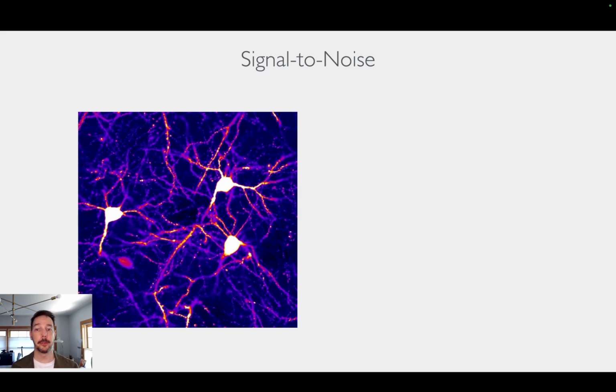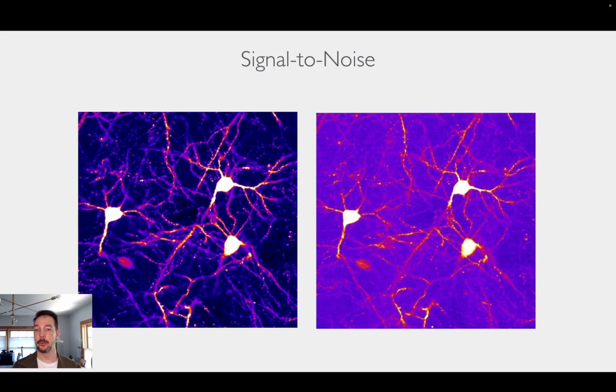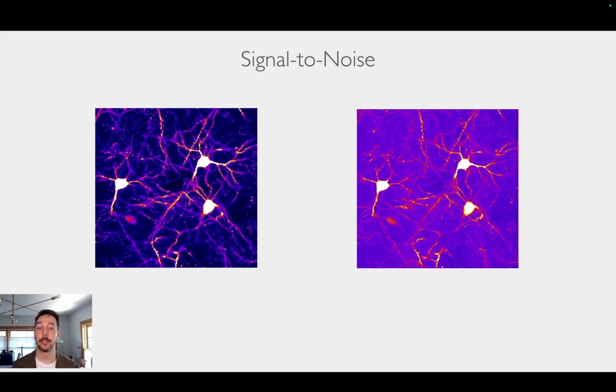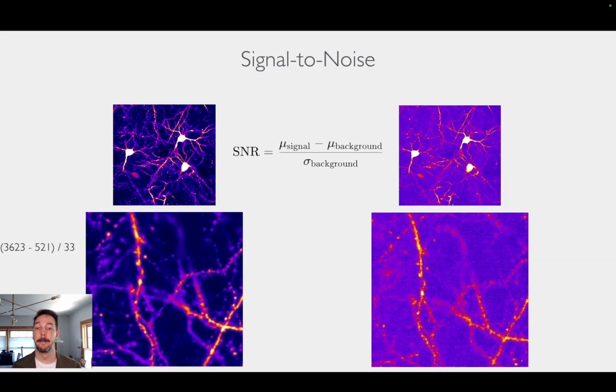When we're talking about image restoration, I think it's useful to understand a metric that we use for comparing images. You often hear people talking about signal to noise, and you may not necessarily understand what that means, so I thought it would be good to explain it. Here I'm showing you two images. One is obviously better than the other, and you might just say, okay, one is good, one is bad, but how do we define that in a way that's meaningful? We would use signal to noise to quantify the difference between these images. The way that you can perform this calculation is by looking at the signal.